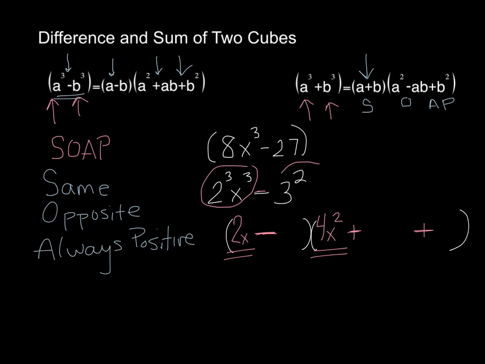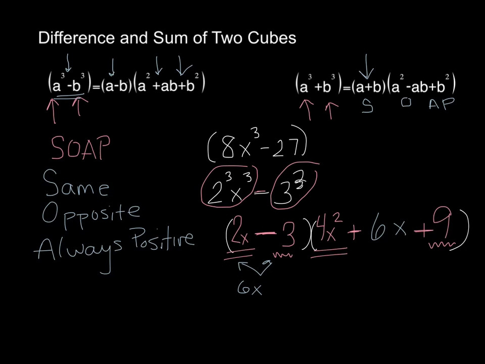Then I'm going to look here and say, this is a 3, not a 2. I'm going to say, what's cubed here? And I'm going to say, well, that is a 3. So I'm going to put a 3 here. And then over here, I'm going to square it, and I'm going to get 9. The last thing I do is I want to multiply the 2x and the 3 together, giving me 6x.